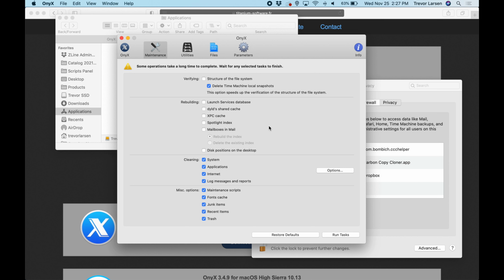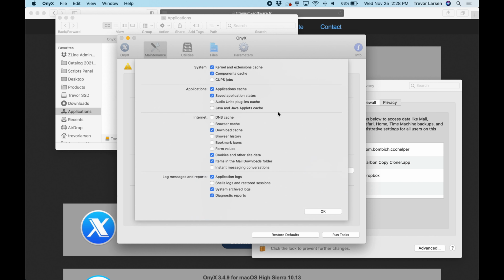It will just go through and get rid of any kind of saved snapshot or cache of your computer, which can take a lot of space. The next thing is you can just skip over this rebuilding section. If anything is checked, just uncheck it. Then go to Cleaning, and you'll hit Options. So this, you can either just follow exactly what I'm clicking, or pick and choose what you want.